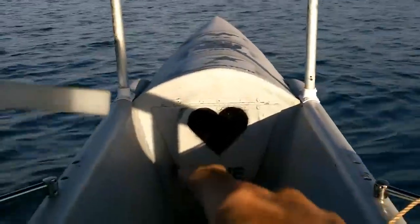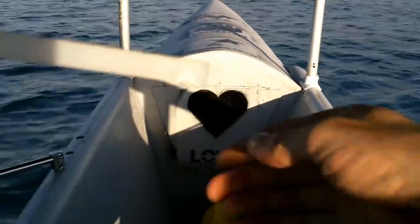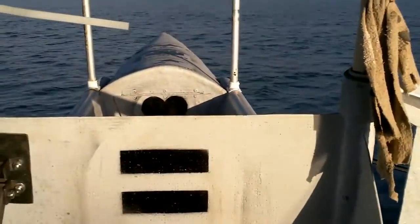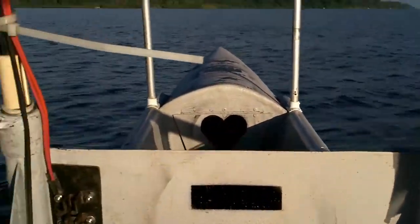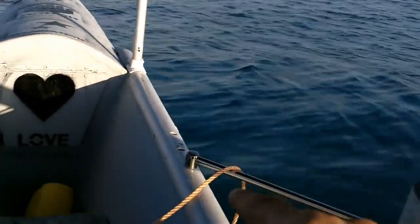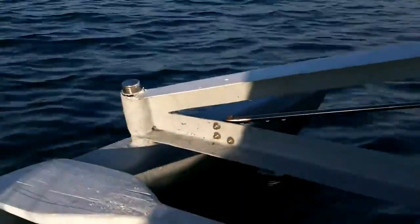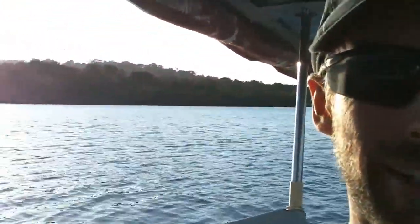A couple other features. This hatch up here opens and you can put stuff in the hood there, in the trunk, I guess. If you pull this metal thing out of there, these pontoons can swing in to make the boat skinnier, to fit in skinny places. And I gotta say, it comes with an incredible view.